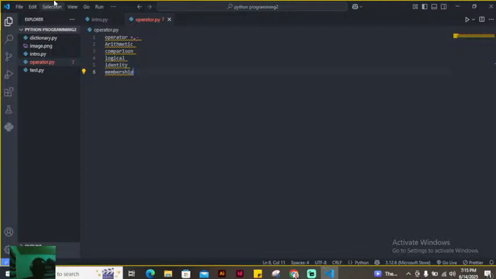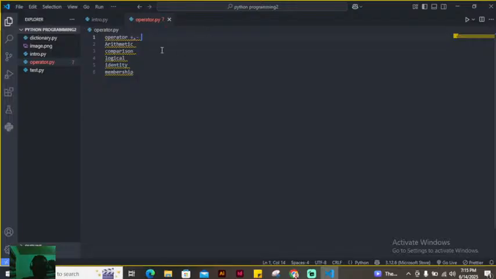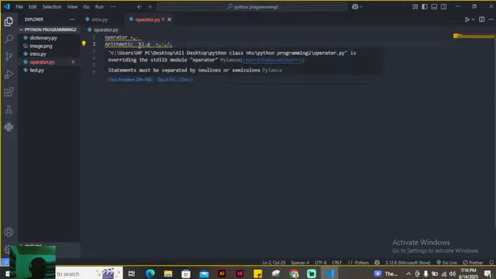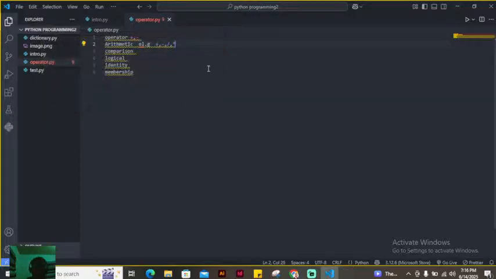So now, these are the kinds of operators we basically have in Python. We have the arithmetic, the comparison, the logical, the identity, and the membership. Examples of arithmetic operators: you have plus, minus, division, and the asterisk, which means multiplication.